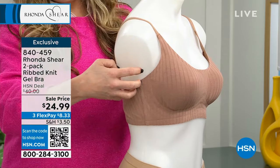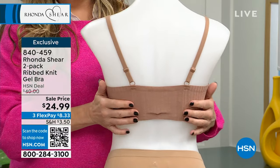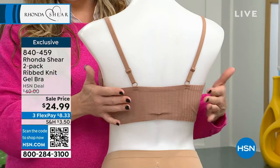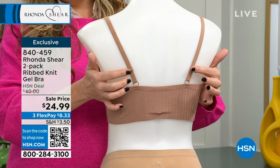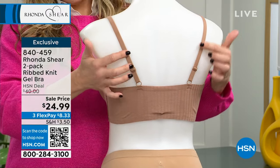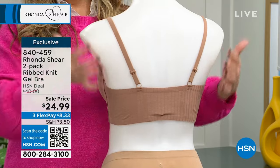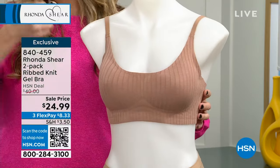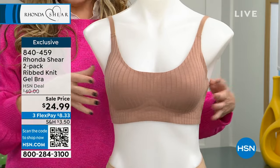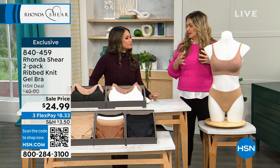As we age, breast tissue starts to migrate — it spills out here, spills out there. We're always really conscious about having a nice wide back, because as you step into it, it just smooths everything out. And then again you get these adjustable straps. You don't have to worry about setting them exactly — if you need to shimmy one up a little, it's totally adjustable. You have that removable pads option, so it really is customizable to what you like to wear.